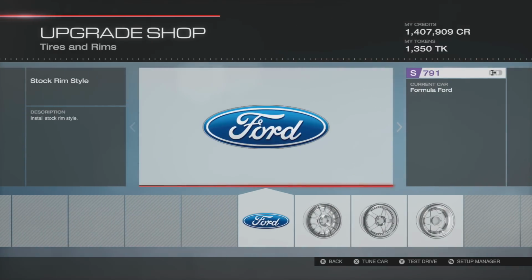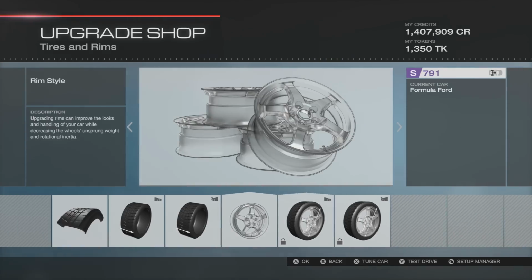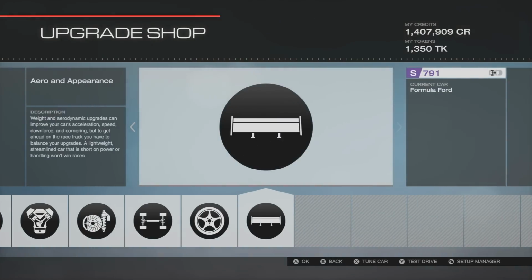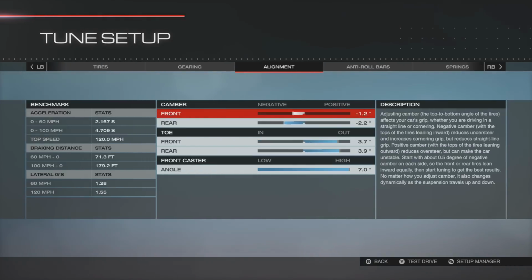Now, the anti-roll bars, you've got to really stiffen them up. I usually like to try it out soft, really soft actually, you guys know that. But for this car, just how light it was, it's just not working. So I stiffened them up a bit. But like I said, it's your preference.